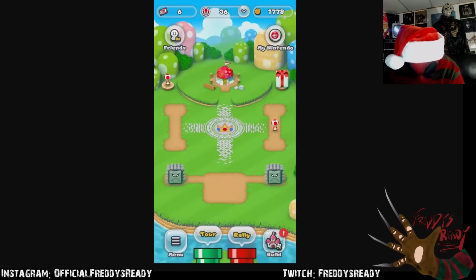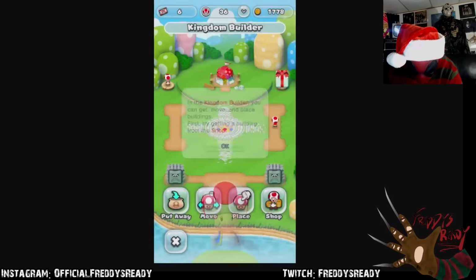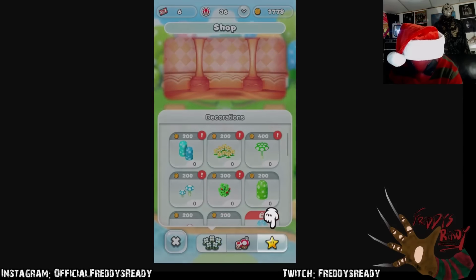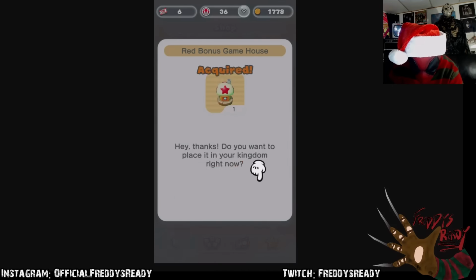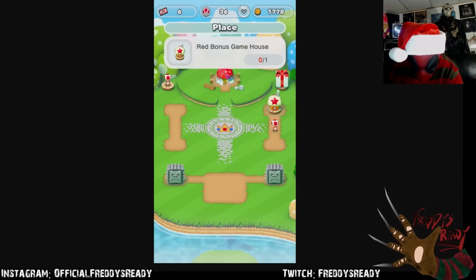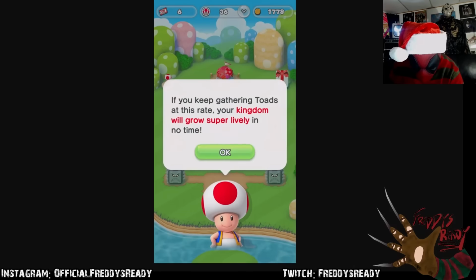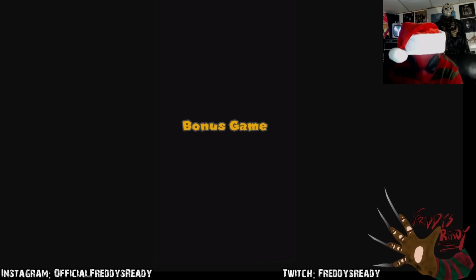Now it's Peach. Sorry guys. What is this? Okay, wait a minute. Pretty cool. Buildings will react when you touch them. Try touching the bonus game house, okay? So that's pretty cool. Do you want to play the bonus game? I thought we just collected bonus. Well, I guess we play something.